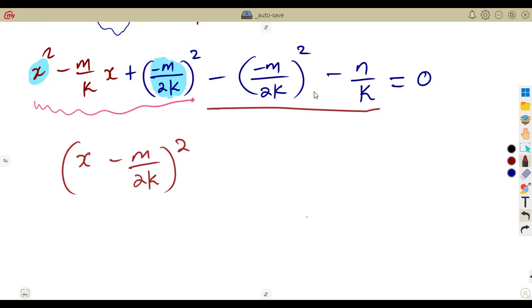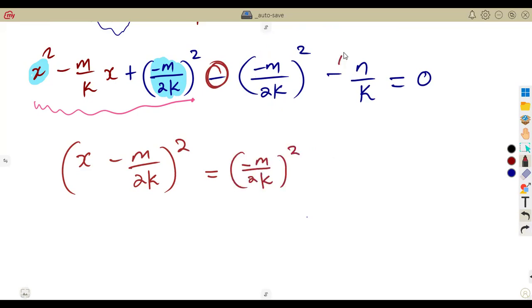This part, I said you must simplify it, but as you can see, these are expressed in terms of letters that you work with. We are back to algebra, we do not have numbers that we can actually simplify properly on our calculator. So just take these terms to the other side of the equation so that you properly simplify them in this way. So the minus, take it to the other side. It is going to be what? A positive. This one, it was a negative, so it is going to be a positive there. The minus n over k to the other side is going to be a positive.